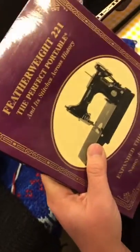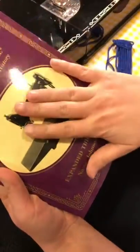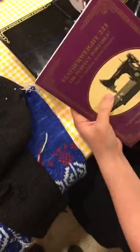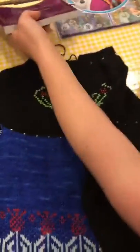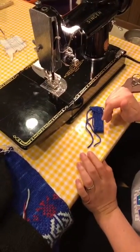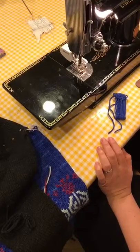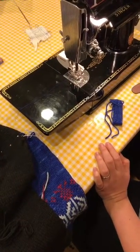This is the book I have for my sewing machine. Abby from Knit Knit Cafe gave this to me. It has the manual and where to oil and how to thread it and all that in the back, and then some history stuff in the front. But it's super useful because you always want to read your manual. And we made sure to oil the featherweight and check the thread tension before we started recording so that you don't watch me do that boring business for 20 minutes to an hour, depending on what we're doing.